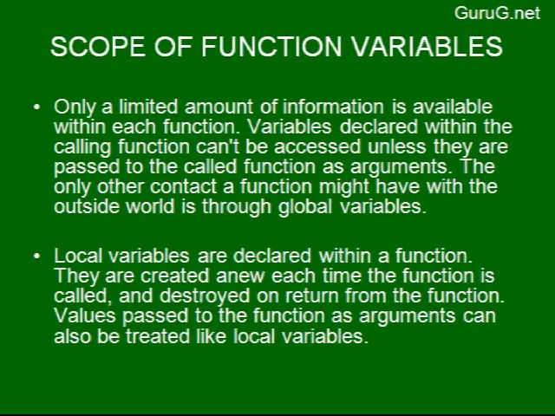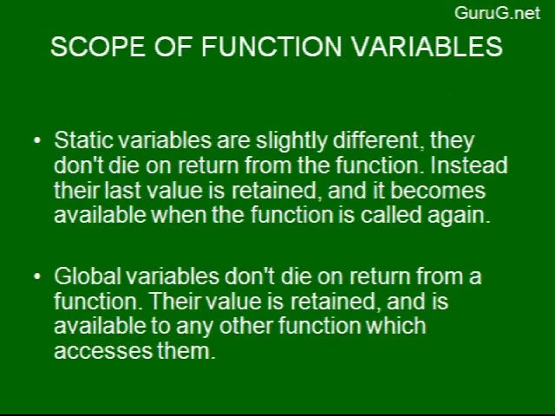And next is your local variable. Local variable visibility, as I said earlier, will be available only for that particular function alone. You cannot access it from any other function. Next, you have a static variable. This static variable is a special type. It will not be initialized again and again. Suppose you declare a variable as static, it will be initialized only once.